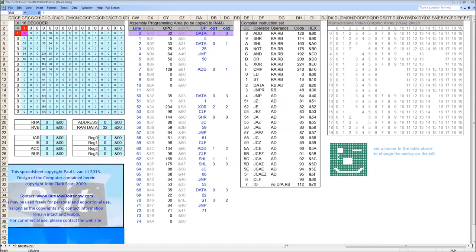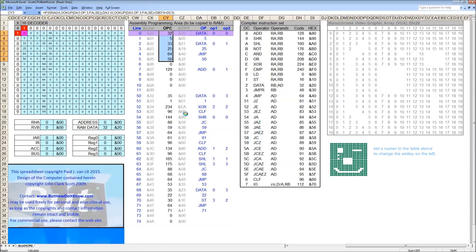Shifting the spreadsheet a little to the right, we come to the program listing and precompiler. This doesn't actually do anything in a program, it's just a help in writing a part of a program and getting the exact operational codes to put into RAM. So it's a precompiler, and if you look at these first 4 values, you would see that these addresses in RAM, these numbers are similar. I simply copied it from over here with a valid copy statement in Excel to over here, and I can write my programs this way if I want.